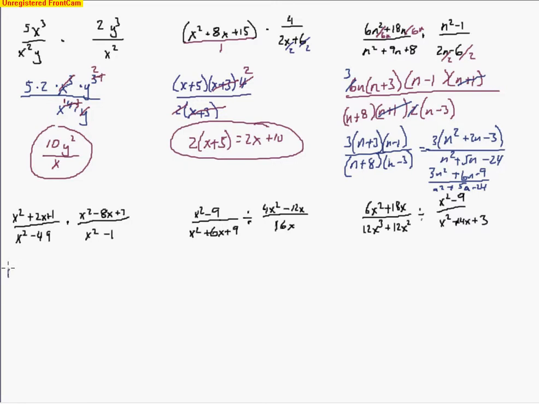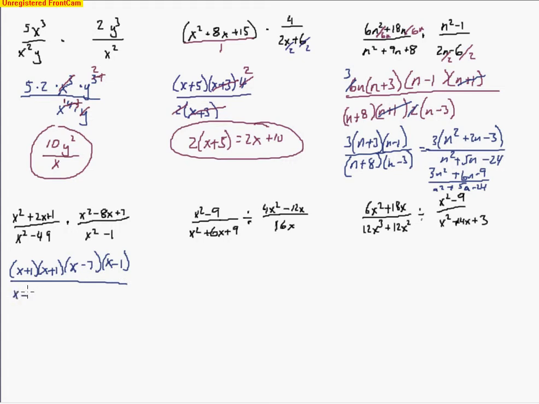I don't see common factors, so I'm just going to factor them. And instead of n, we have an x this time. So x plus 1 and an x plus 1 are the 2 factors there. And then the next one's going to end up being an x minus 7 and an x minus 1. They had to be the same sign because they multiply to make a positive, and they had to make 8, so 7 and 1 work.